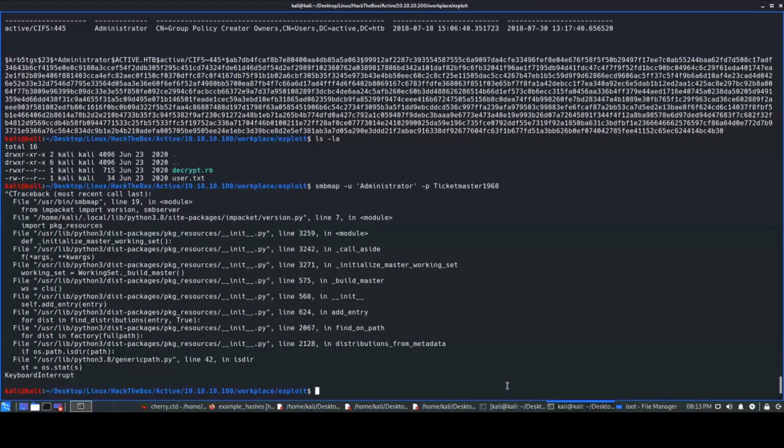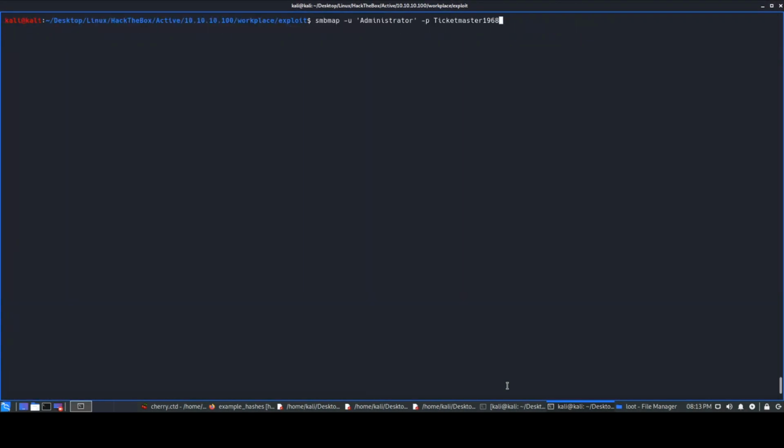Oops, my bad. Give the H for... and it says authentication is done, right? So it looks like we have administrator access over here.